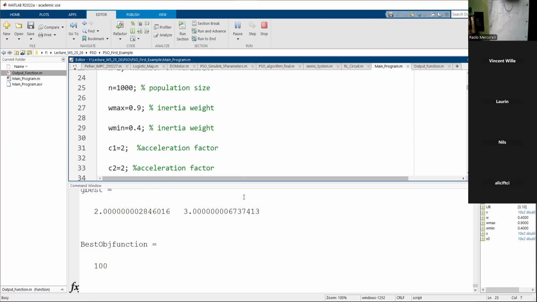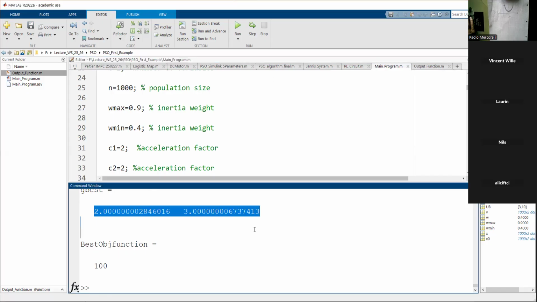Now, theoretically, and we can demonstrate, theoretically means statistically, these values should be close to 2 and 3. Why do I say statistically? Because the statistical nature of the algorithm remains.